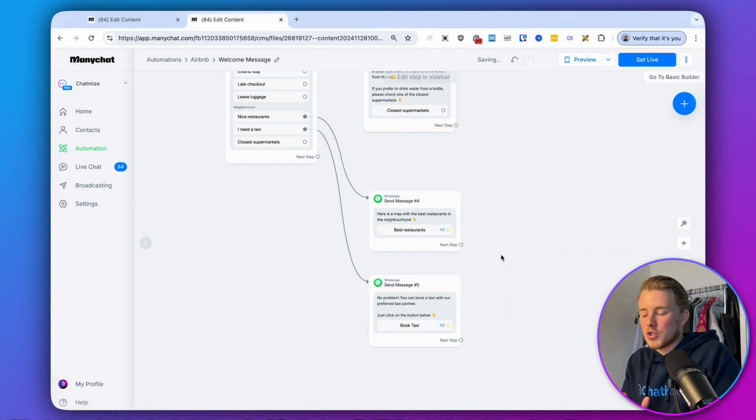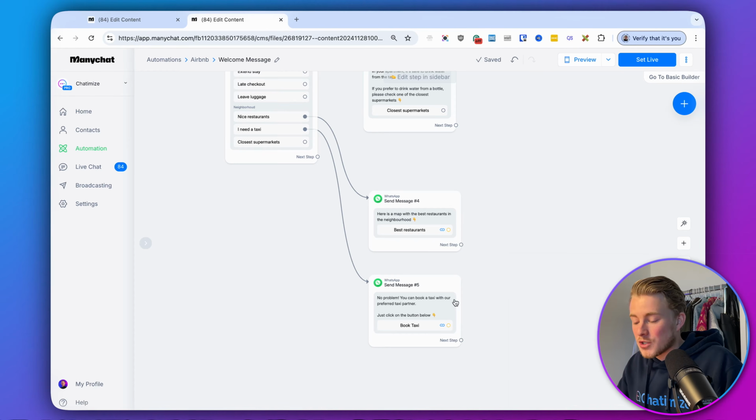But almost always you have a taxi company that you prefer, so let them go to that one. If they also have something like an affiliate program, you can get commission on that, that would be even better as well. So you can also make a little bit of money on this, right? So that's for the taxi.